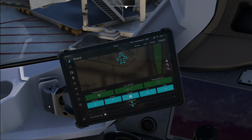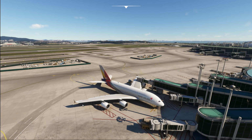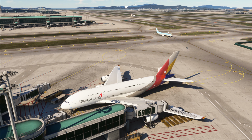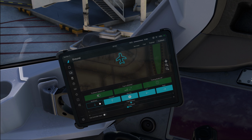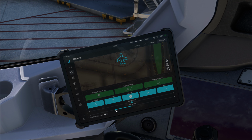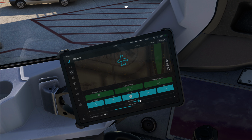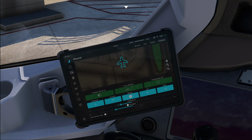Now, let's quickly check the area behind us to make sure that it is clear, which it almost is. Good thing we check. There's one Korean 737 inbound over there, but he's turning away. Okay, so we can go ahead and start our pushback. So let's click the backwards tab and we can adjust the tug speed to something useful. All right, and then by turning the tug direction, we can make our aircraft move as needed.